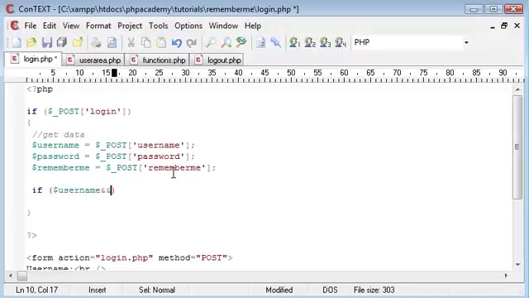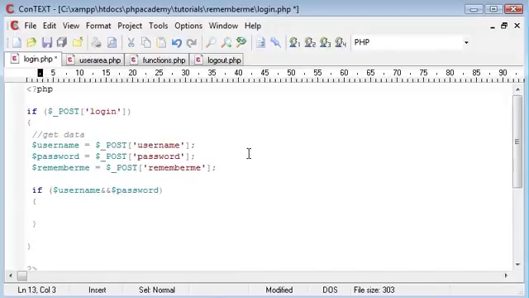Okay, so now we're going to have a bit of form validation, and we're going to say username, password. Basically what this is doing is checking for the username and the password, and then we're going to come down with our curly brackets and continue the code inside this block if both have been entered, because we need a username and a password to be able to validate from the database.